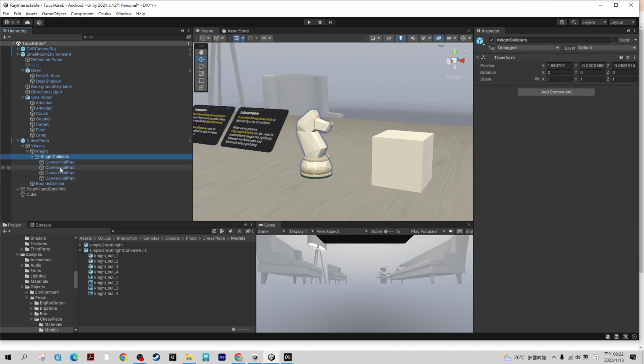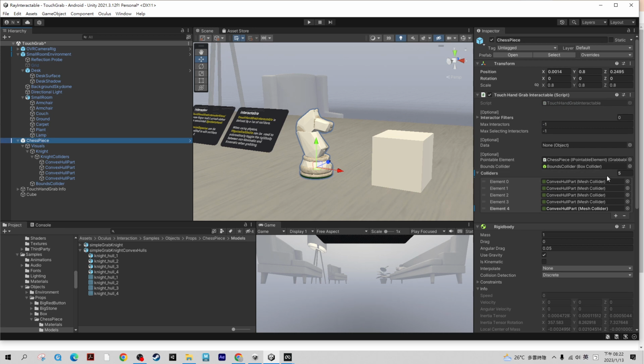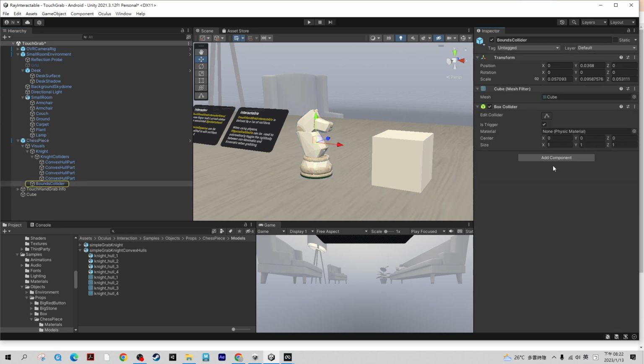But even this one, there's no need to. This one is for teaching you guys, because this is a sample. If you put it here, you can just add a box collider. If I select this box collider, so this is a box collider. If I add a box collider, it doesn't touch into here because it ends here. That's why we add this one separately. You move your hand here, then touch.